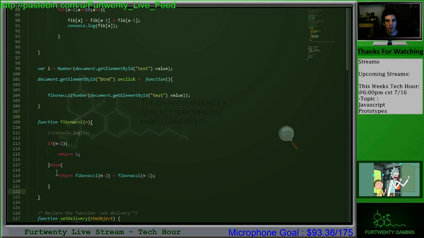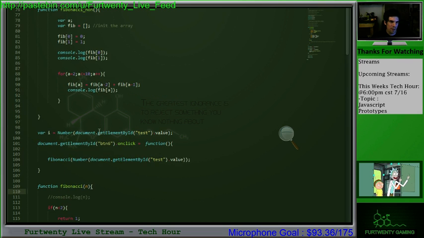So remember, recursion would not be possible without a function. And what is a function? Well, a function is, like I said, a tidbit of code that is ran when you call it. So notice here, with a Fibonacci function, it's a little bit different than some of the other ones.